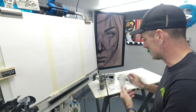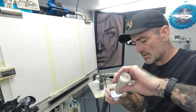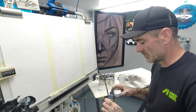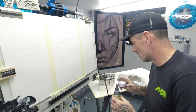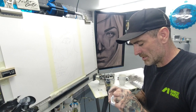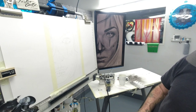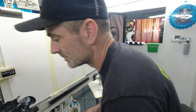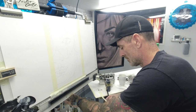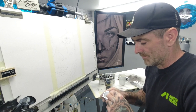So I'll do you a little mix now, a basic mix. Drop a little bit of white. So we've got some white in there, and I'm going to go one drop of black, and it'll give you a rough idea. There's two drops of black going in there. Just give that a little mix. Like that. And this is quite thick, so we'll drop a little bit of water in there, like so. So that's your first mix.